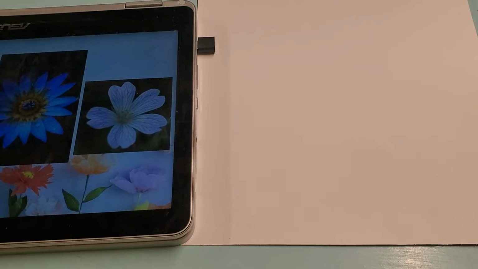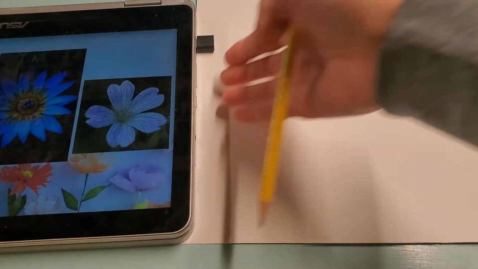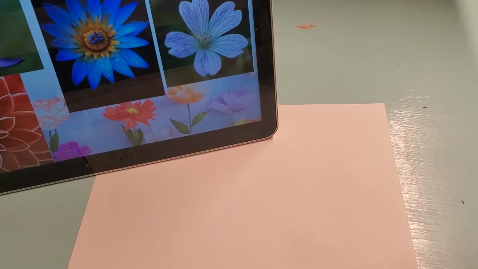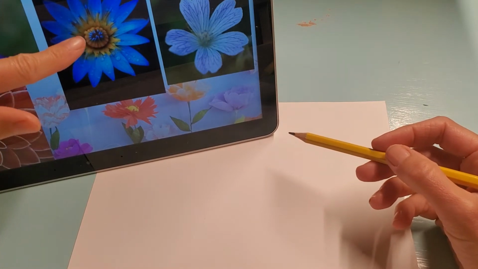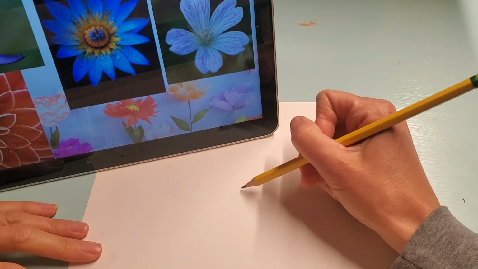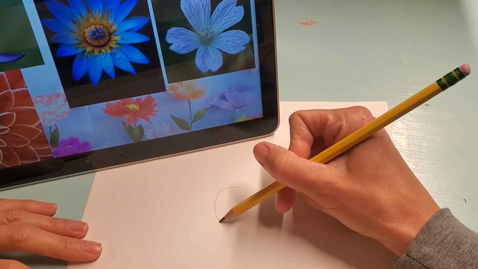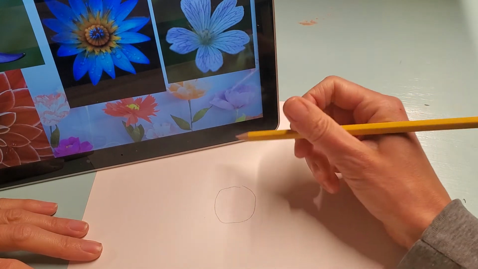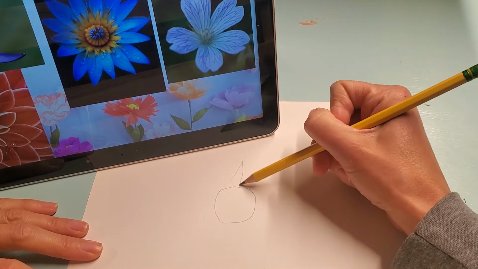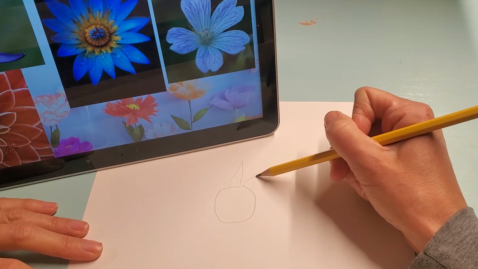All right, so here's my square and I'm drawing this flower right there, okay? So I'm going to look at the, okay, I had to move things around. I'm going to look right at the center of the flower and I'm going to put it in the center of my page. And it's basically like a circle, okay? And then there's all these little yellow guys coming out like this.